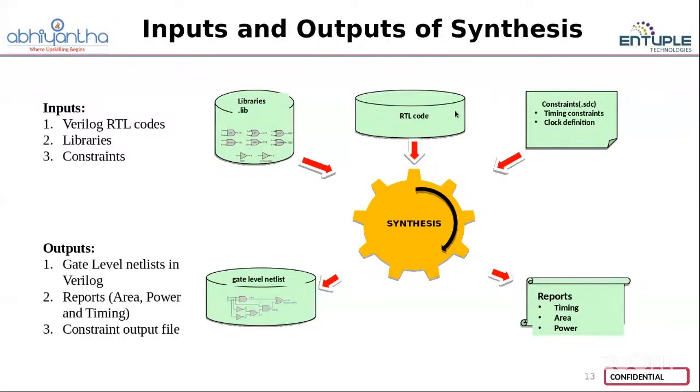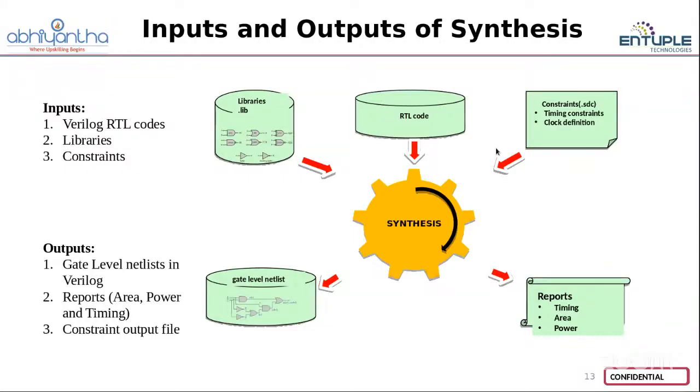Then you need to add your RTL code, that is your Verilog code. After adding your Verilog code, you need to add the constraint file. This constraint file is your complete information about the clock signals and libraries. On the library side, the important things are what timing libraries, what technology libraries and what macro files they are adding. All these things are very, very important, and these libraries and RTL code are the two key inputs.